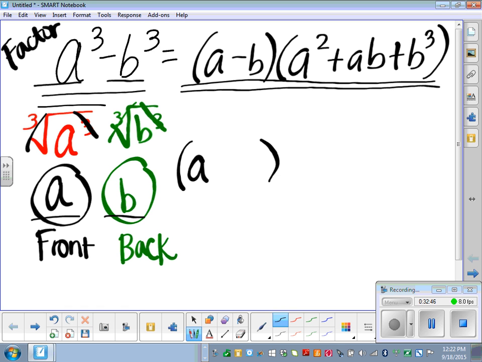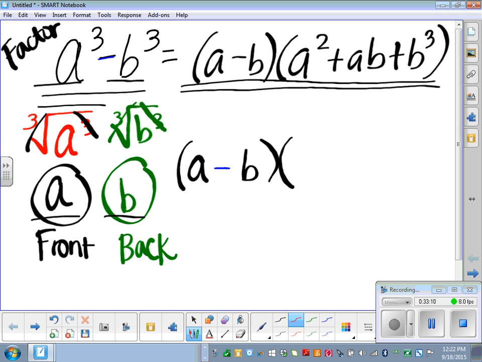And the back term. Now, you always look at what sign you were given in the beginning. So look back up here with me. It was a negative in the beginning, so you put in a negative here. And then your song begins. So you'll put your parentheses and your song begins. The song goes like this: the front with the front, then the front with the back, then the back with the back.